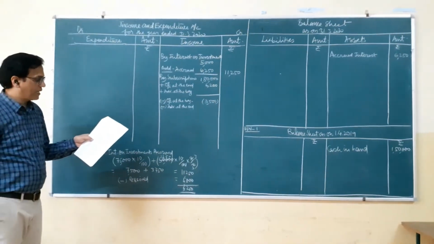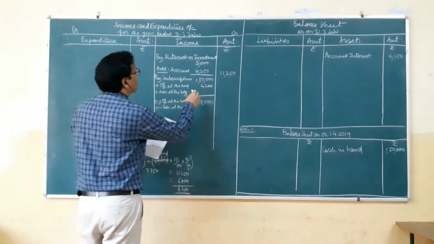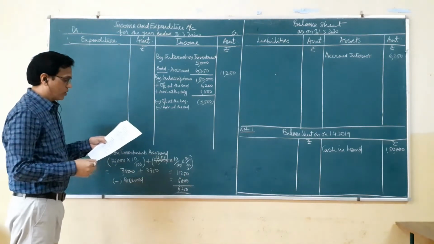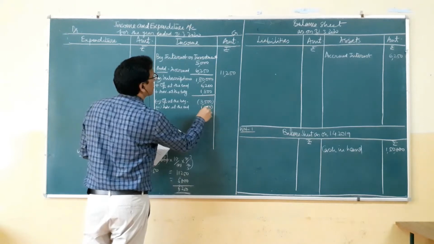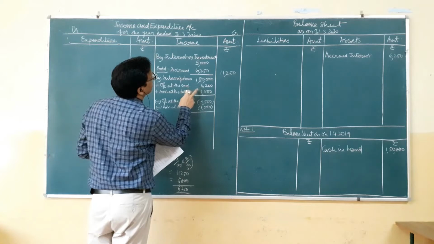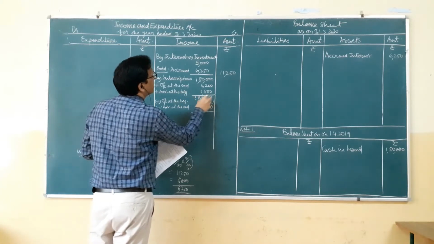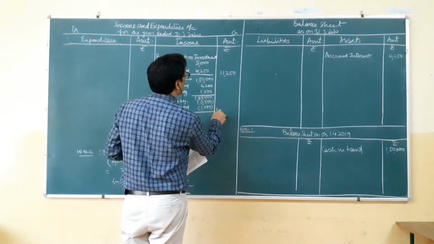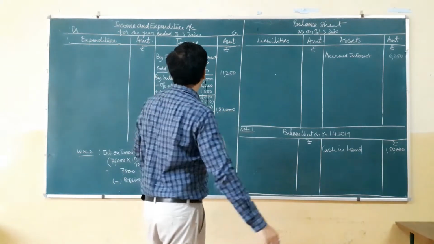Then subscriptions paid in advance on 31st March 2019 were 1,800. That means advance at the beginning was 1,800. And on 31st March 2020, the advance subscription was 1,500. Take the total of these two, 180 plus 6, 186, 187, 188, 1,88,000. Minus 3.5 plus 1.5, 5,000. If we subtract, then it comes 1,83,000. These informations are to be copied in the balance sheet also.